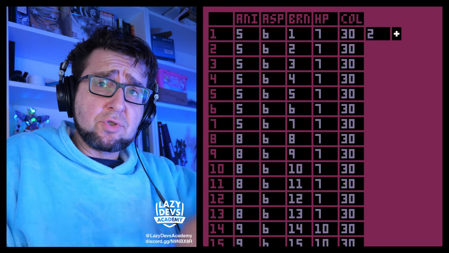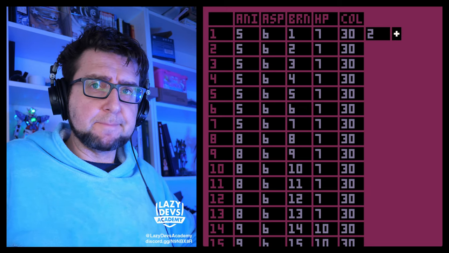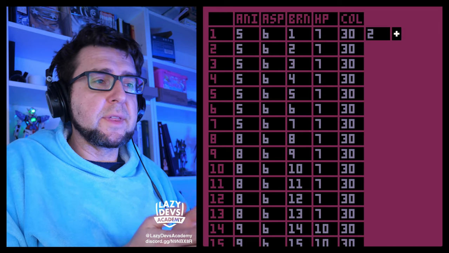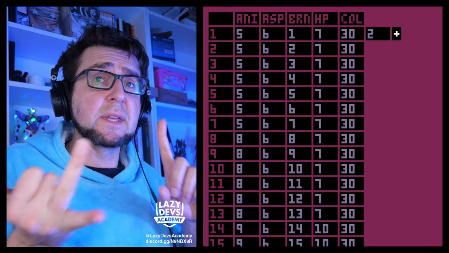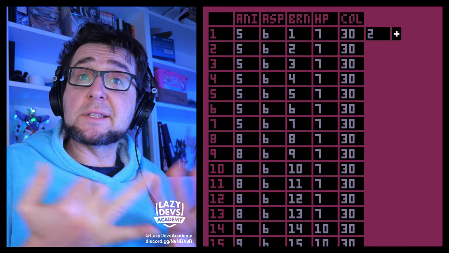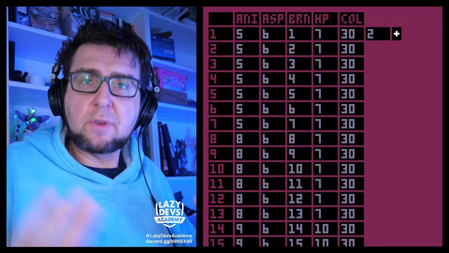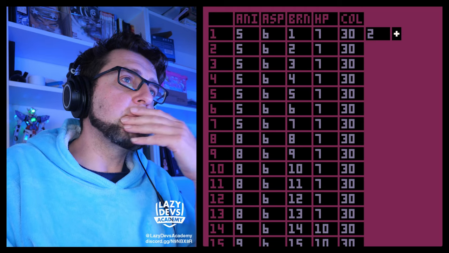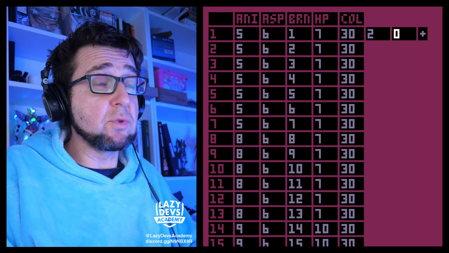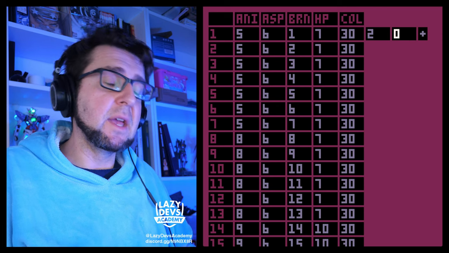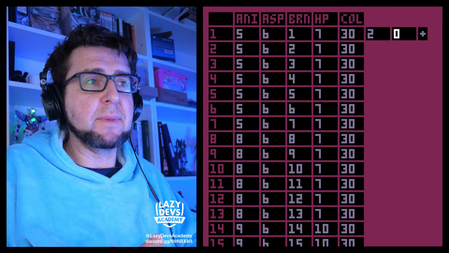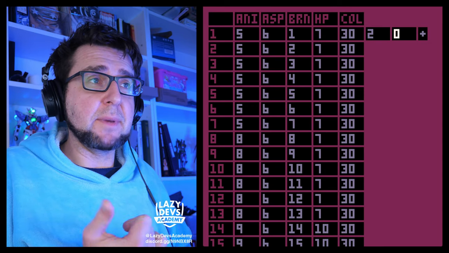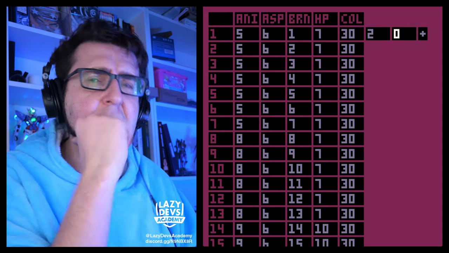And then only after a while, you can actually start shooting it. So I want to be able to control collision of things a little bit. This is kind of simple stuff. I just want to control whether something can get hit by the player's ship and whether something can get hit by bullets. I want to be able to turn off collision detection on those things. So how are we going to do this? Let's just set it to 0, and 0 means it can be hit by everything, and then 1 means that it can't be hit by bullets, but it can be hit by the ship, and then 2 means it can't be hit by the ship and it can't be hit by the bullets. Yeah, maybe something like this.